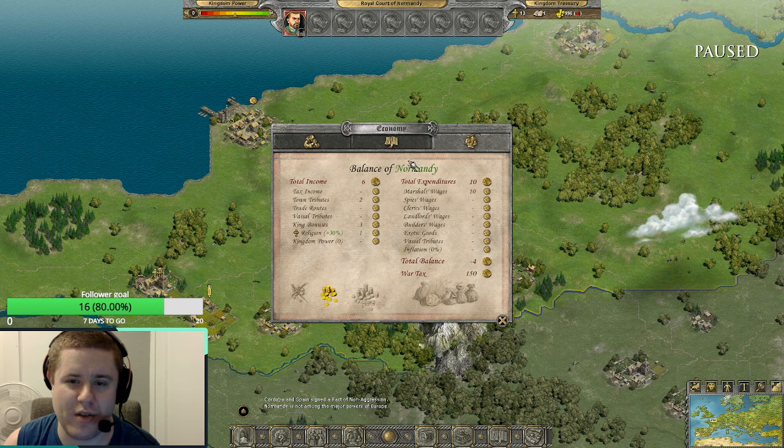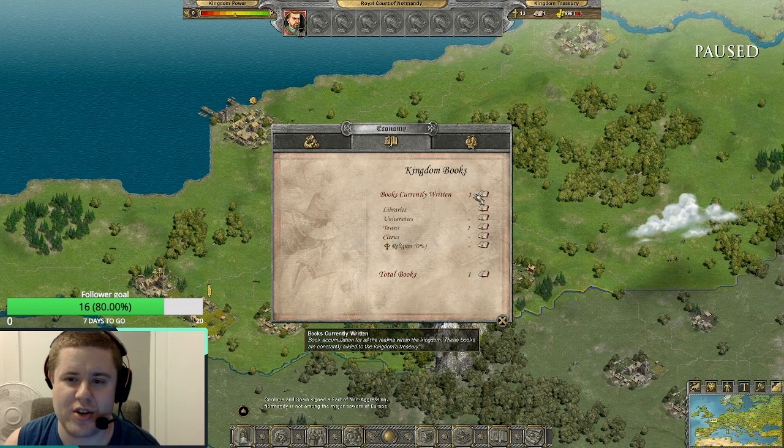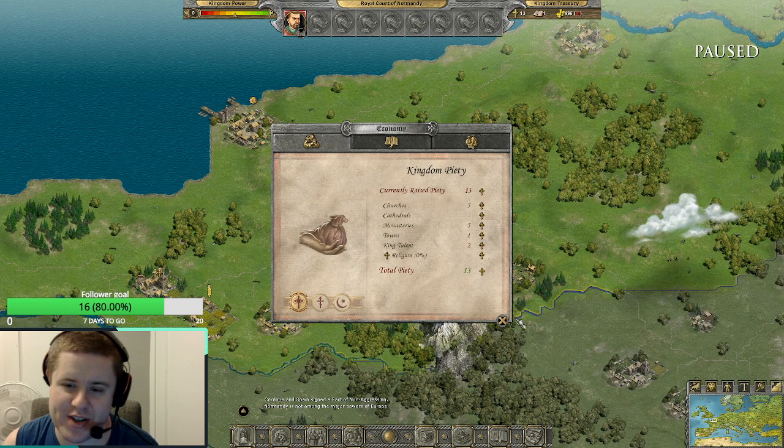We have our gold, wealth. You can have different tax levels. I forget if you can do this in Knights of Honor 2 or not. Your books. Seems like we have a little bit of books coming in. Your piety. Piety, not religiosity or whatever they have in Knights of Honor 2.